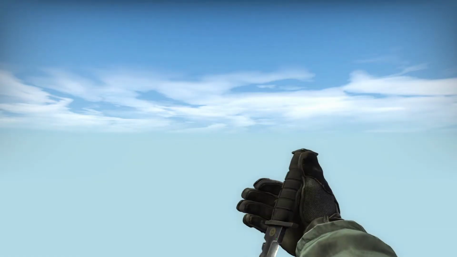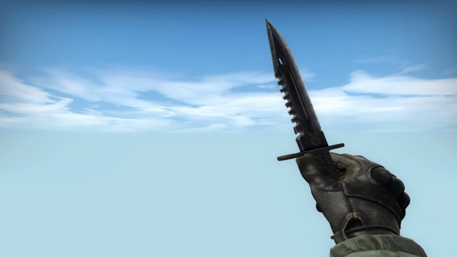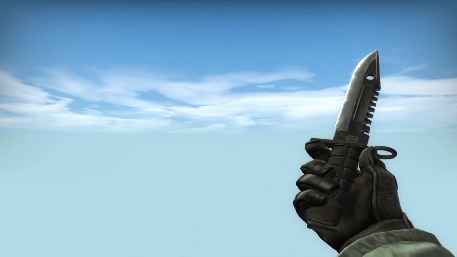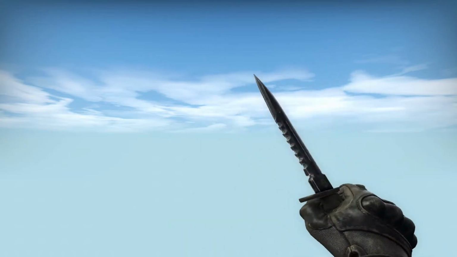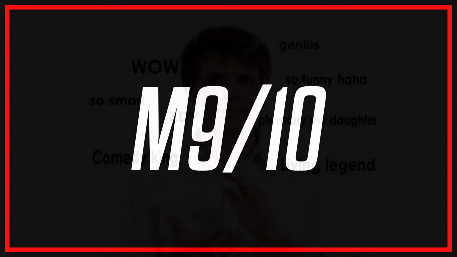Next up, we got the M9 Bayonet, or as I like to call it, the older brother of the Bayonet. It's got a serrated edge, and it just feels a lot stronger and more aggressive than its younger sibling. The pullout is not as cool, but overall, still a very solid knife. I'm gonna give it an M9 out of 10.